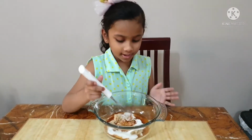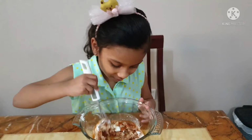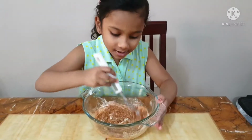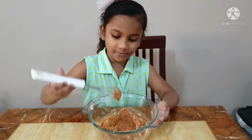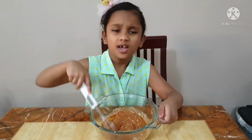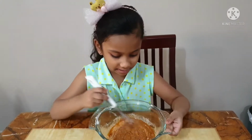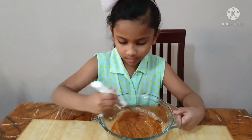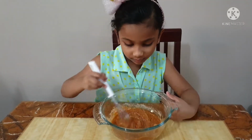Now I got my whisk. Now I'm gonna agitate it. Oh, I put so much oil. Oh, it smells so good. I'm using a whisk, so it'll be easier. You can use anything you want, like a spoon or something like that. But I'm using a whisk, so that will be very easy. See, it can go like that. Mix it well.